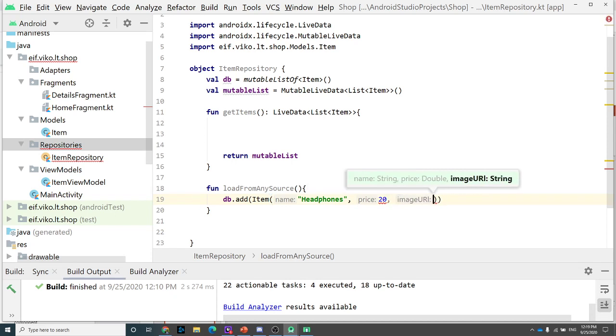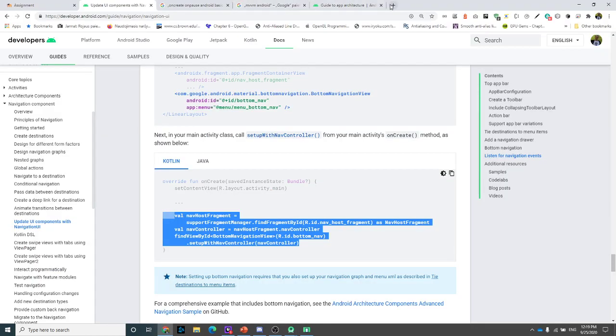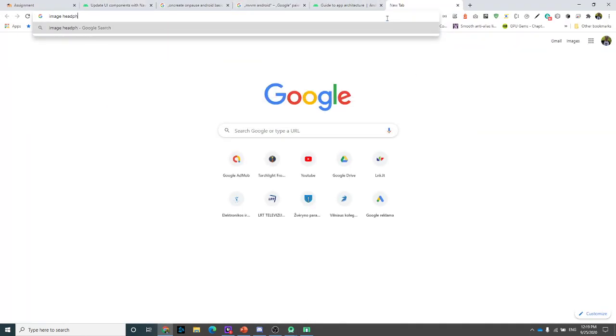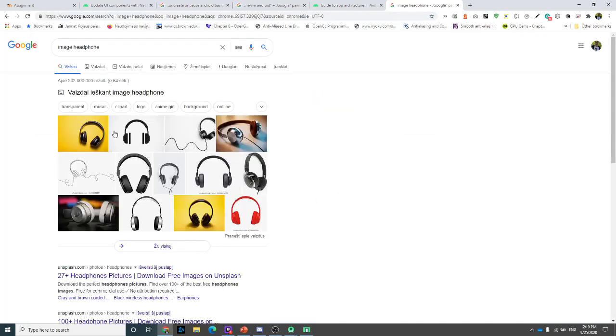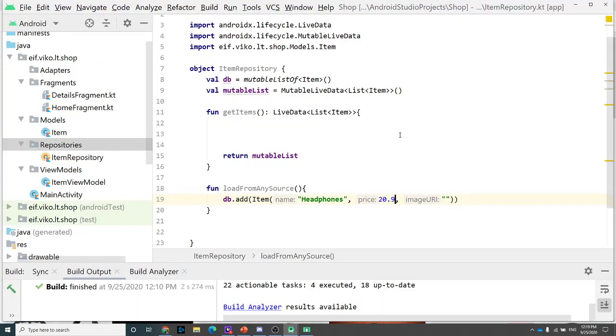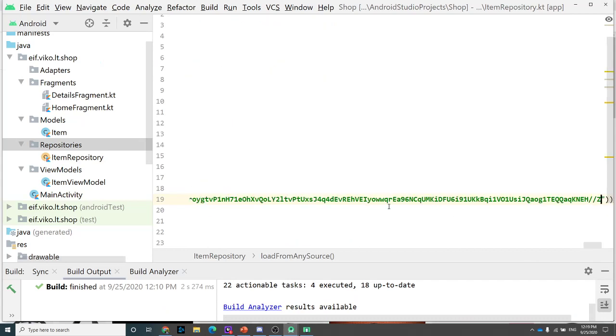We need to add some image, like 20 double, yes, sorry. Image, we're just picking some image. I get phone. Maybe this one is better, smaller, and we're just adding the image for that.